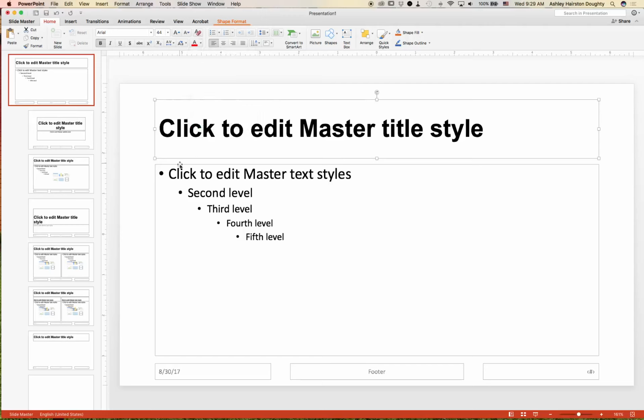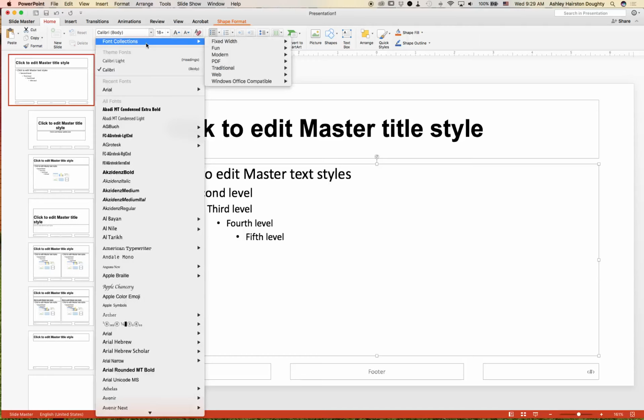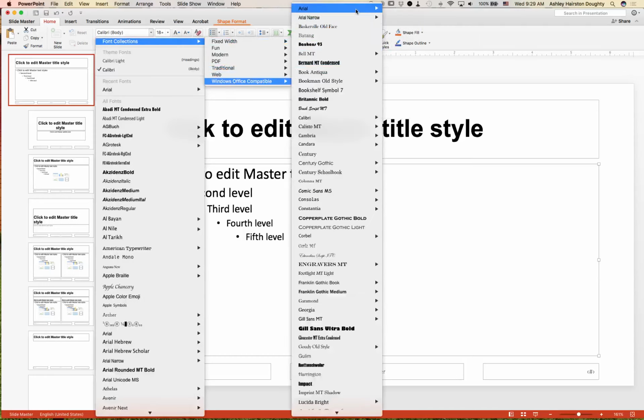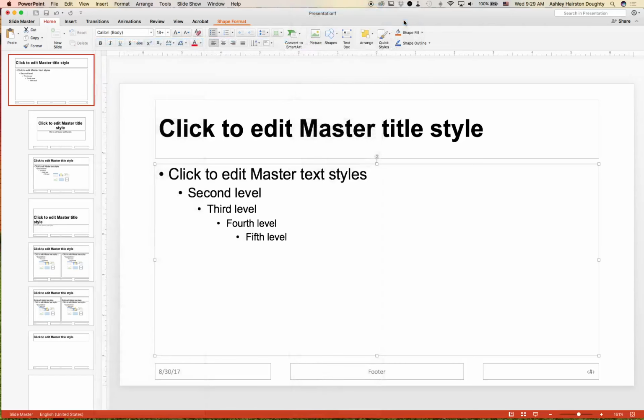Actually, I'll do that in a minute. I'll do this first. And then the text box, I'm going to do the same thing, except I'm going to do regular, at least to start. And then with this text box, it's all automatically in bullet points and indented.